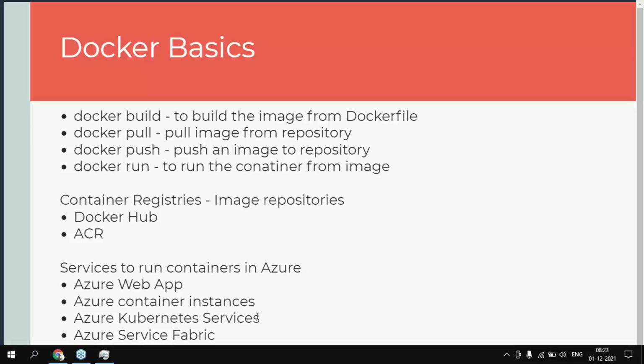Okay, Kubernetes is an open source tool, and Azure provides Kubernetes managed by Azure. They provide it as a platform as a service, so we don't need to do any kind of setup for Kubernetes. We just need to create the Kubernetes cluster and specify how many systems or what hardware configuration we need, and behind the scenes Microsoft will manage all the installation and configuration. So we just need to deploy our application, provide the images and then the manifest.yaml file. The rest of the things Kubernetes will take care of.